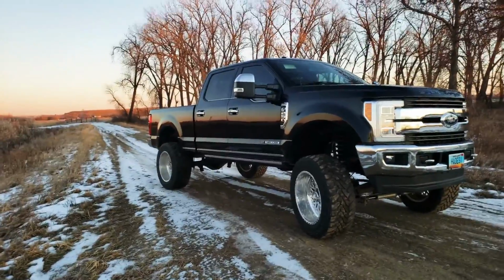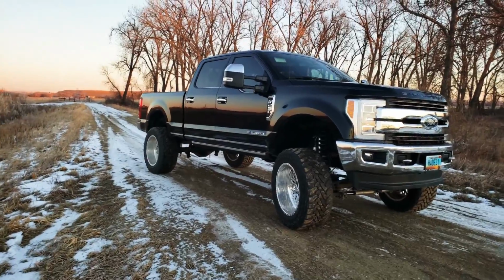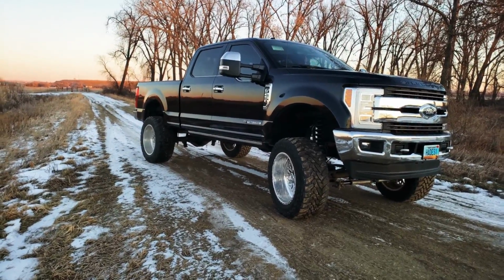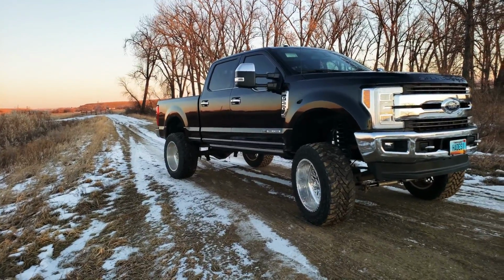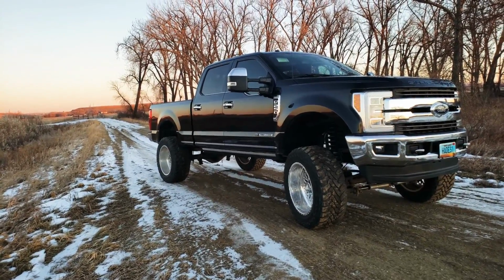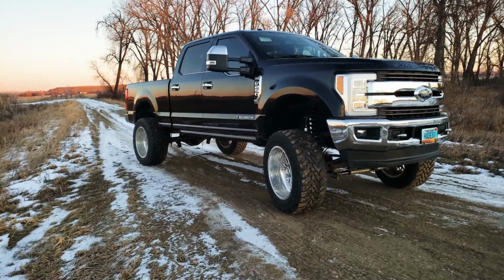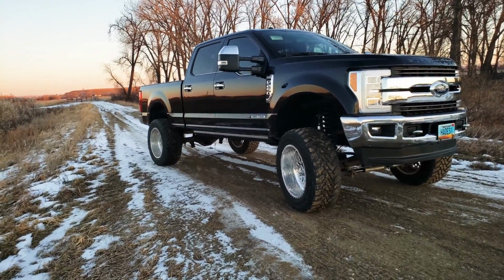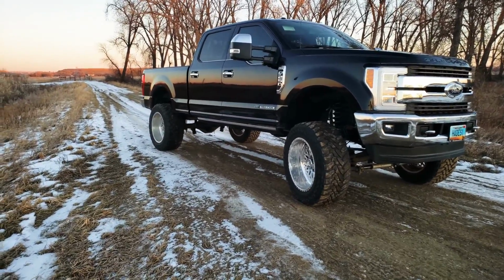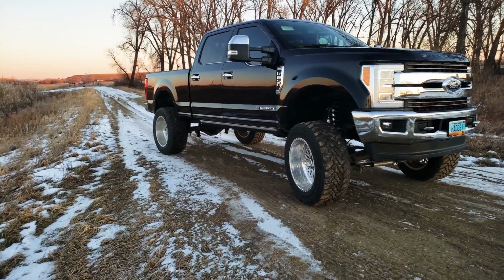Hey, so I'm going to do a review on a DPF CAT delete on a 2017 F250. It's a 6.7 Power Stroke. What I did is I got the Lynk auto agent, and I have an 8-inch lift, Full Throttle suspension with 37-inch tires, and of course the ride's going to be bumpy the higher you go with the lift and anything like that. I used to have a 6-inch lift, and it seemed like it was a little bit better.